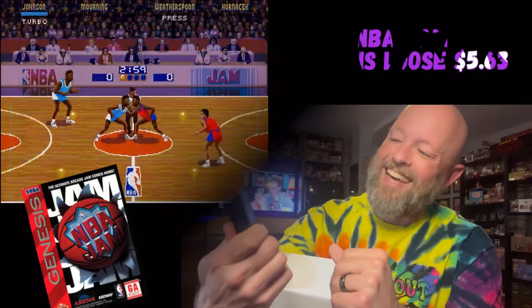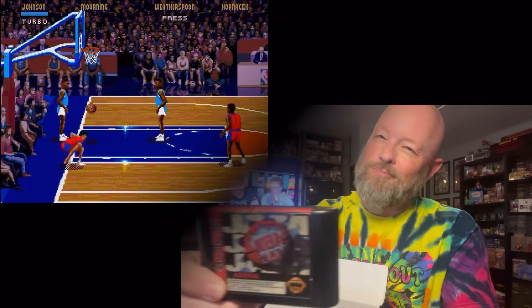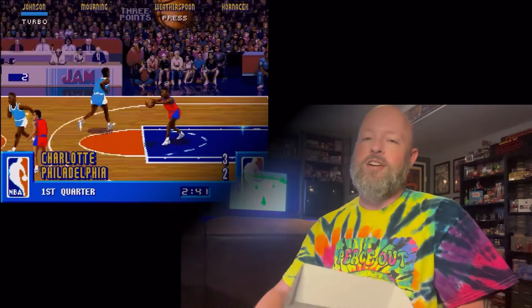I did make some changes to the systems selected, so this should have been a little easier for them this go around. There's a lot of paper in here. I feel what I thought was an N64 game - no wait, it's a Sega Genesis game, I forgot that's one of the systems I changed over to. We have a game I already have - I know for a fact I have an arcade one-up of this and I have it on Super Nintendo or something like that. But it isn't a duplicate for Sega Genesis, I don't have it for that system. It feels like I got two other games in here as well.